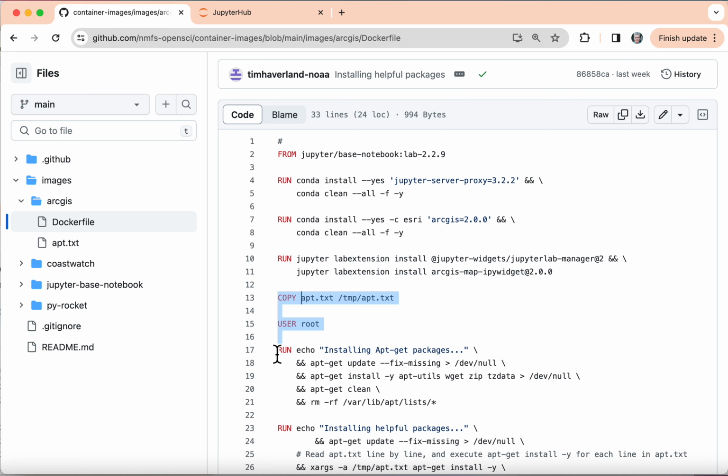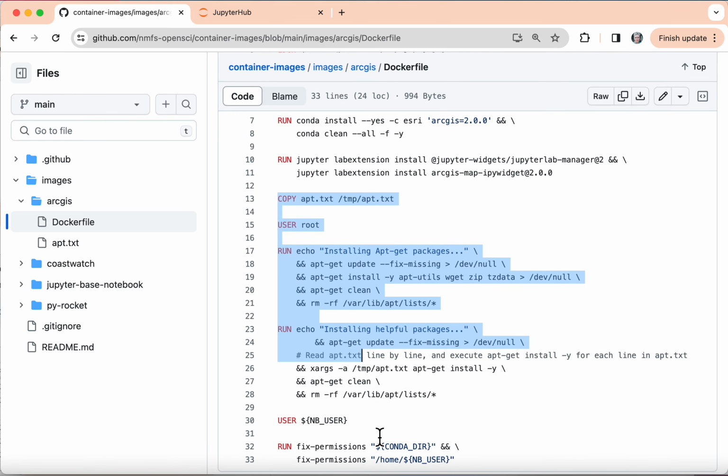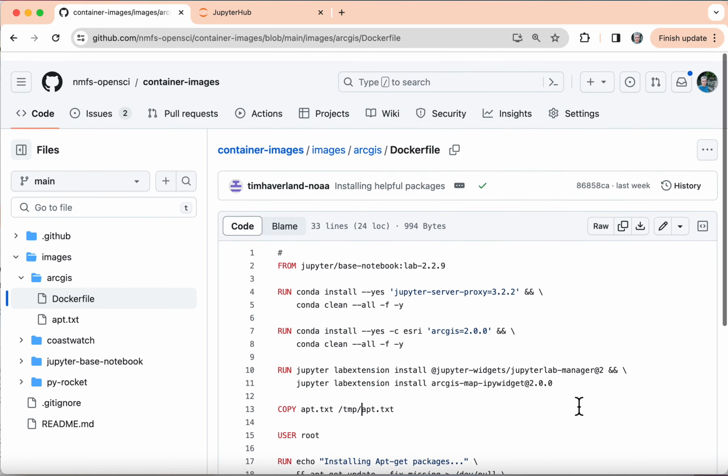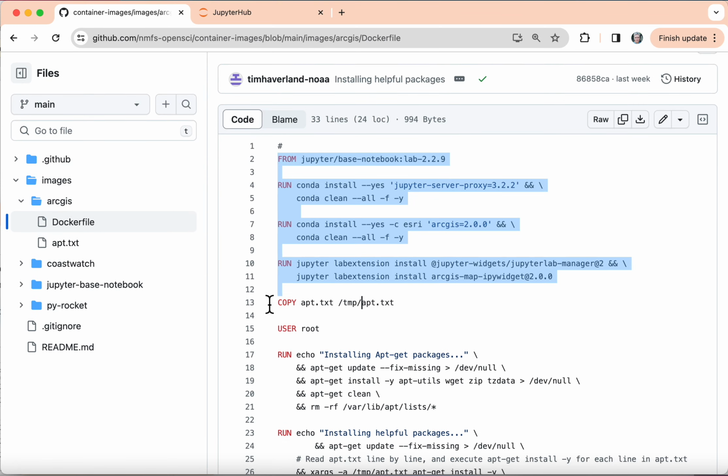The rest of my Docker image is just some extra things that I wanted inside the virtual machine. In particular, I wanted Git. Git is listed in the apt text file that you would see in this ArcGIS folder, so this is just installing that. But the real things I need are just this right here.